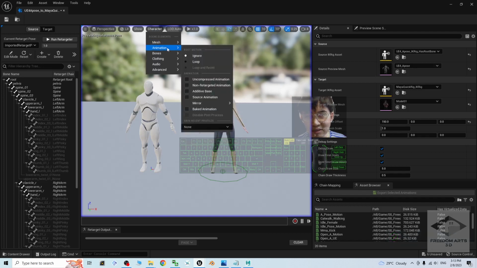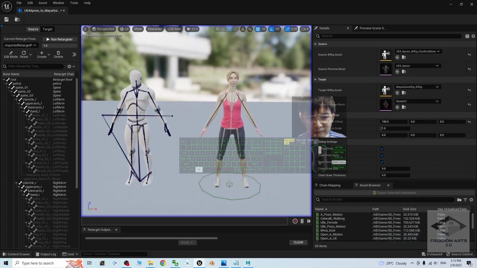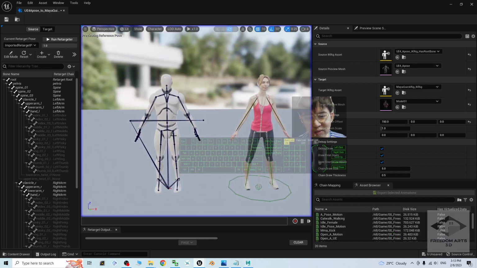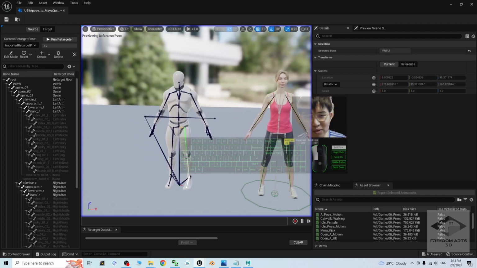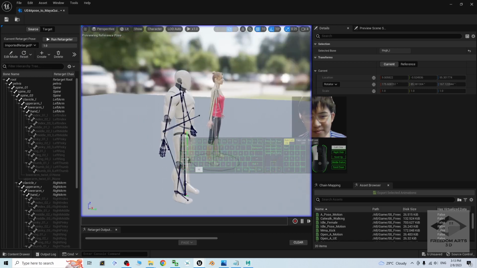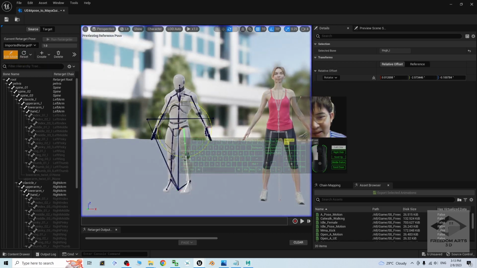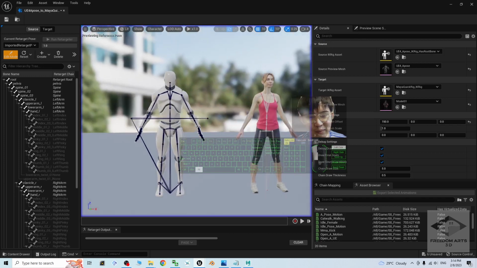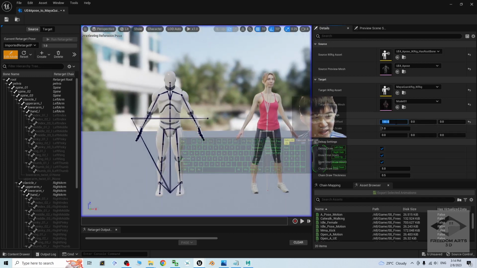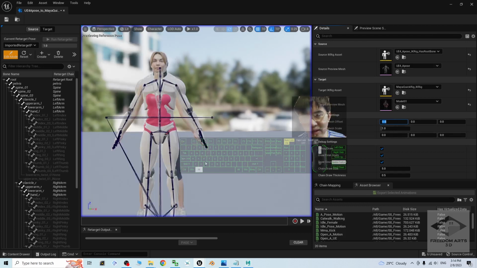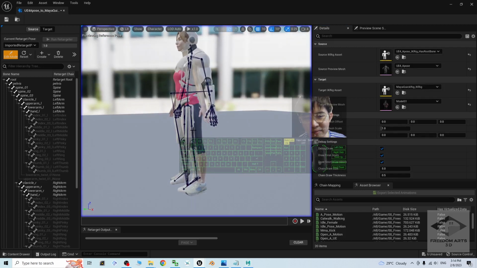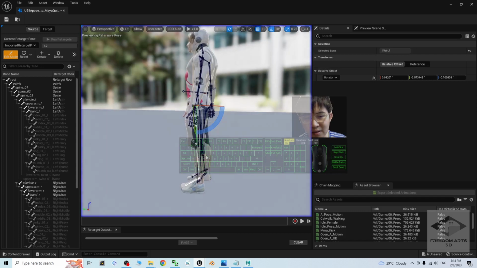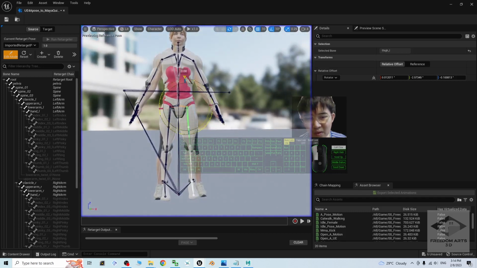Then from here, under the character, bones, you show all the hierarchy. Then you have to edit this as well because your 3D avatar's legs are open wider, so you have to make sure the mannequin is open wider as well. So click edit pose, then make sure it is open wider. This is the angle. Wait, you have to make sure you can see both. Then the target mesh offset, you change it to become 0 and press enter. Then make sure the leg can open wider. This is the mannequin's leg. Open wider like this avatar.